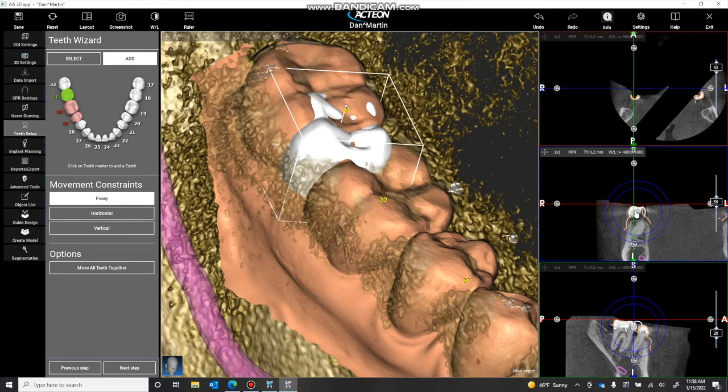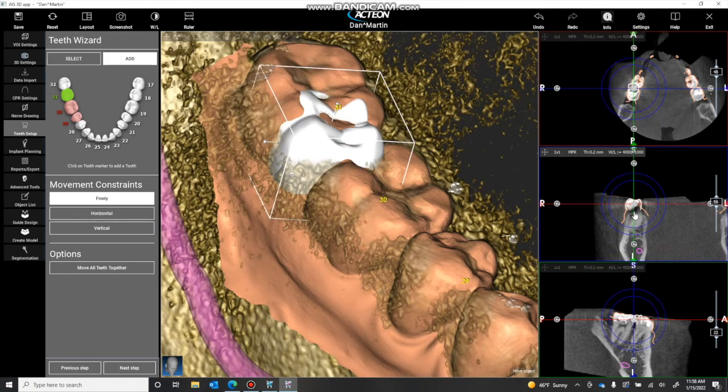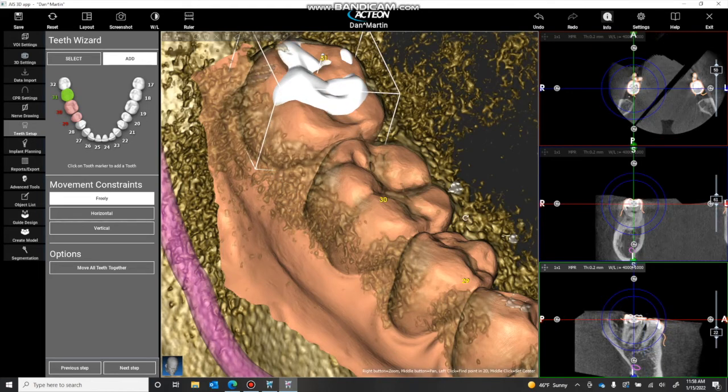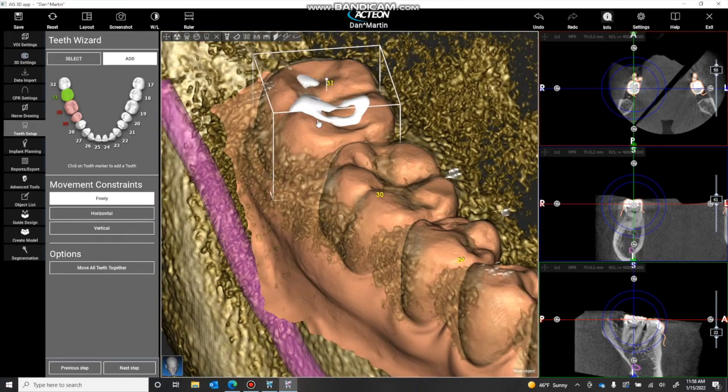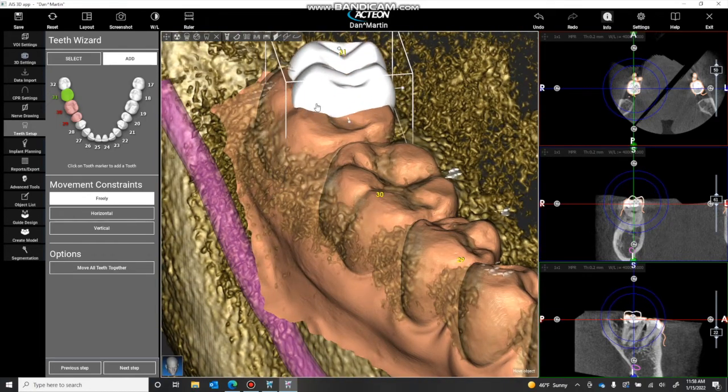But you can also grab it from these other views and move it around like so. Like I mentioned, I'm not a huge fan of it. Has its purposes, but it's just a little difficult.